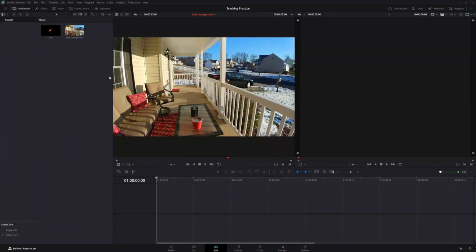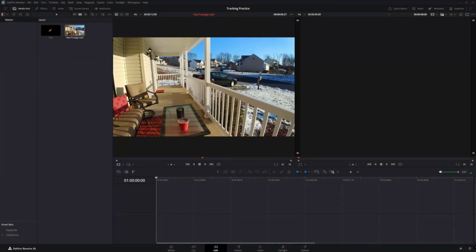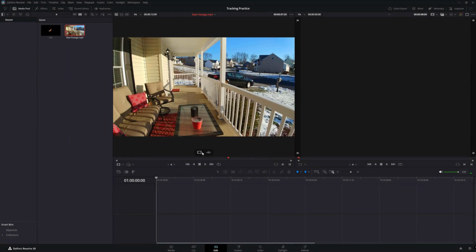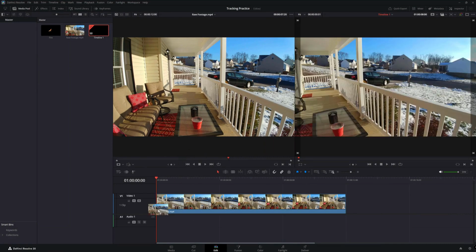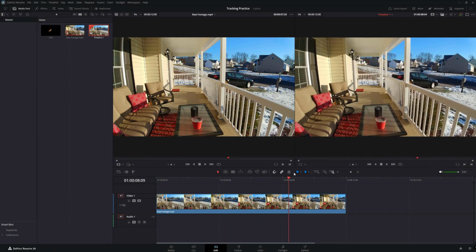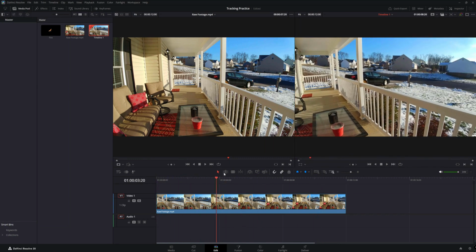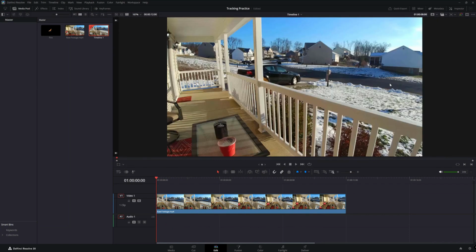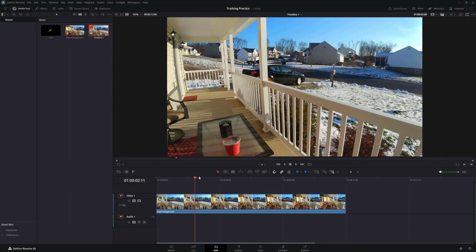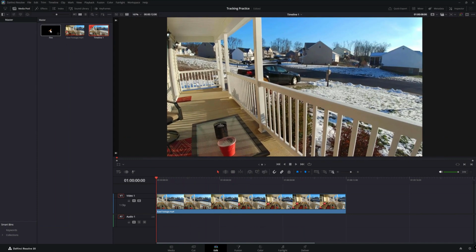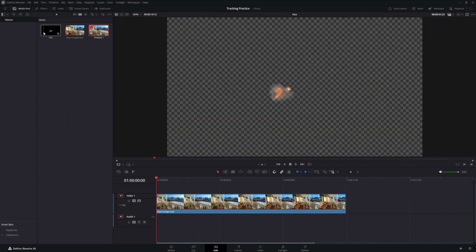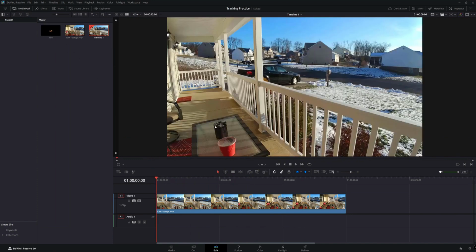All right, so I'm going to start by dragging down this raw footage. If I come down here, I'm just going to drag down the video part of it, and you can see that this is just a tracking shot that goes across my porch. I'm just panning the camera. Let me go down to a single video, and what I want to do is take this fire and add it to that candle right there.